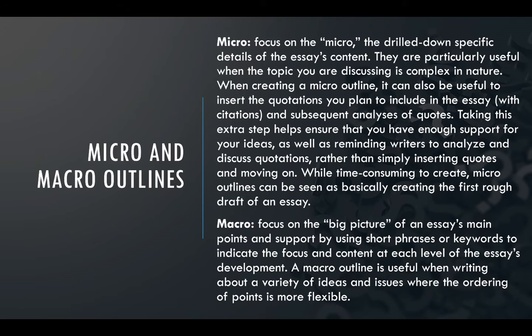While time-consuming to create, micro outlines can be seen as basically creating the first rough draft of an essay. So if you really go in there and fill out a micro outline where you put your thesis at the top, you have all your topic sentences, and you have all the support that goes underneath every one of your topic sentences and subtopics, you have your paper. You've written the paper.